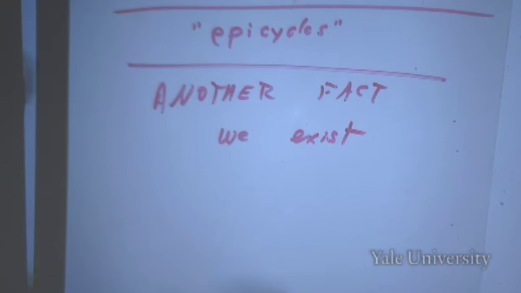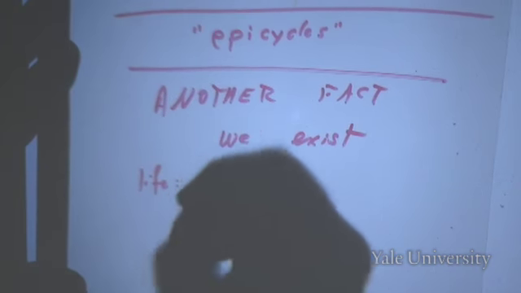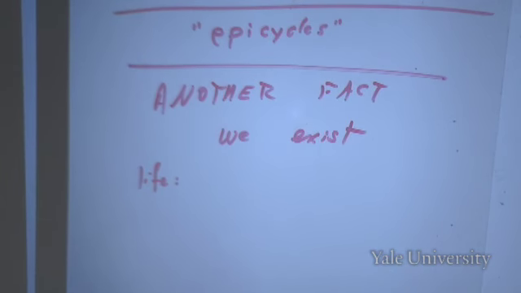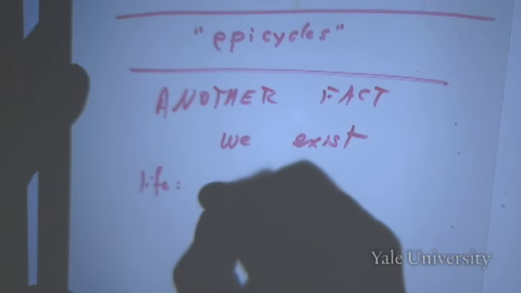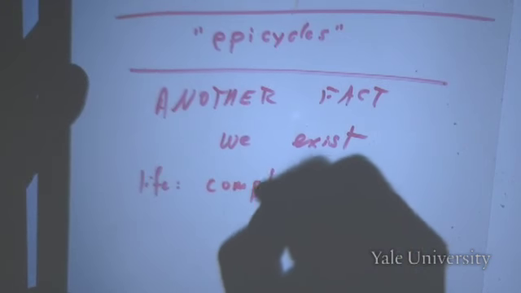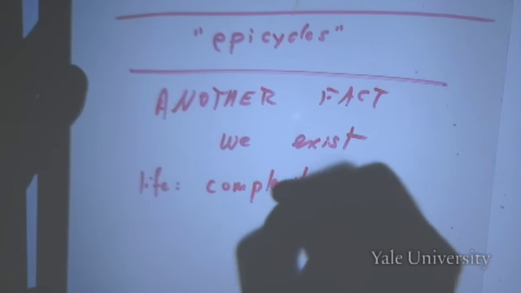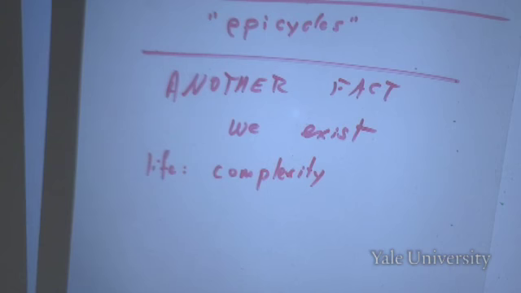Let's see. What do you require the universe to have if life is going to exist? It needs a couple of things. We can get into a whole argument about life as we know it, and whether you can make it out of silicon instead of out of carbon, or whether you can have life made entirely out of neutrons on the surface of a neutron star or something like that. But no matter how you slice it, it's got to have some complexity to it. You've got to have a lot of moving parts, one way or another. You have to have information flowing back and forth.